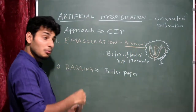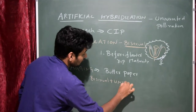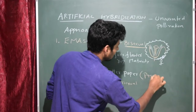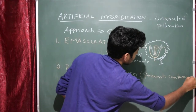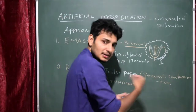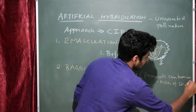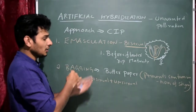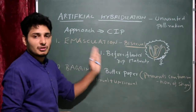So bagging can be employed both for bisexual flower as well as unisexual flower. Remember. So what is the main intention of bagging? To prevent the contamination of the stigma, correct? What is the meaning of contamination? It is nothing but the pollination by some foreign pollen grains. That is actually the contamination. Prevents contamination of stigma. Remember it. Bisexual and unisexual we can do bagging, but emasculation should be done only for bisexual flower. So that's all about it.